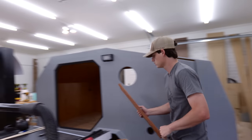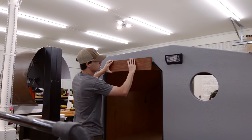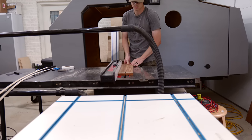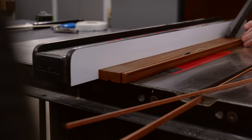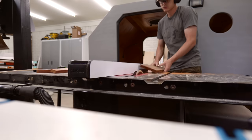Hey guys, welcome back to the camper build. In this video, we're starting off with door trim, which is something that I've been putting off for quite a while now, but it's finally time to tackle this task because it is stopping us from attaching the doors, which if you watched last week's video, we teased at the end that they were on.